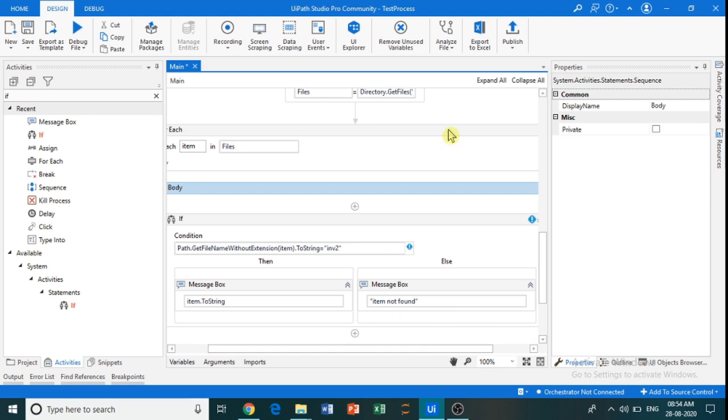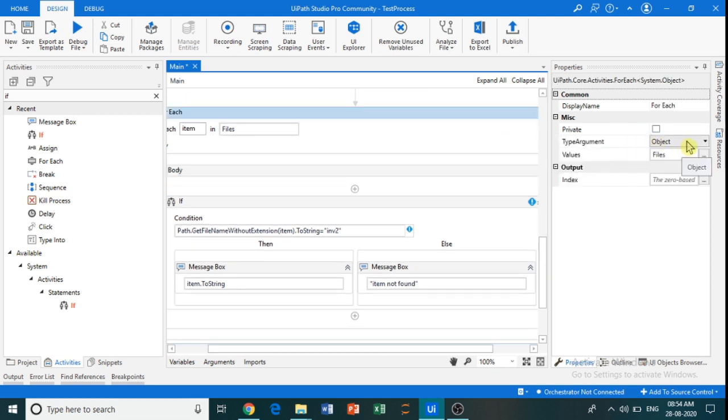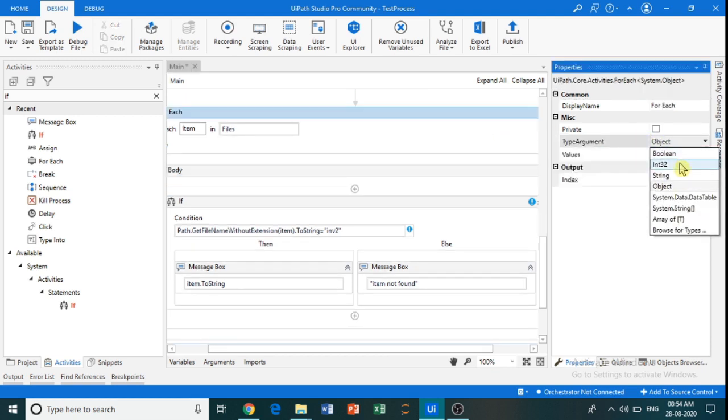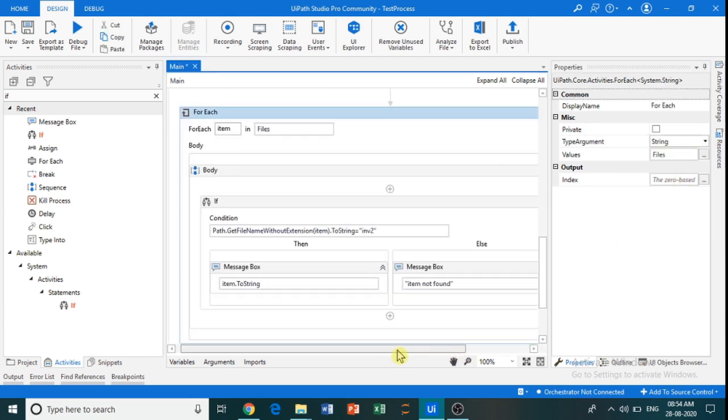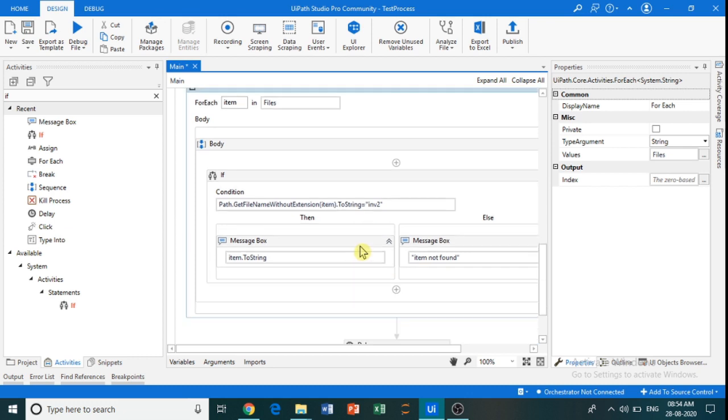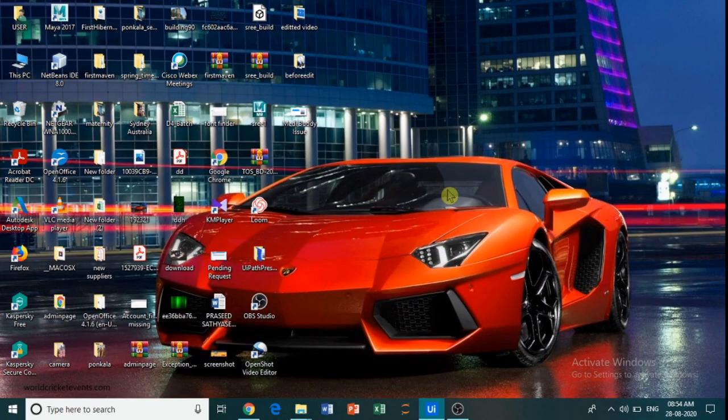So now the type of the For Each loop is object; make it string. Okay, now let's run the process. During the first iteration, item not found. Second, this item is displaying. Item not found. Third, fourth.